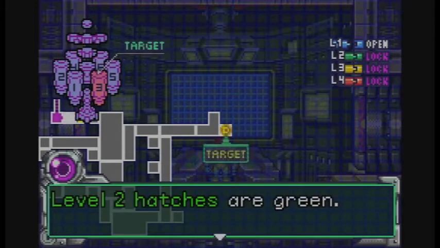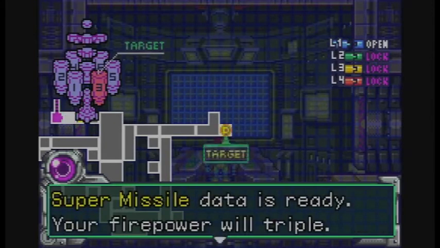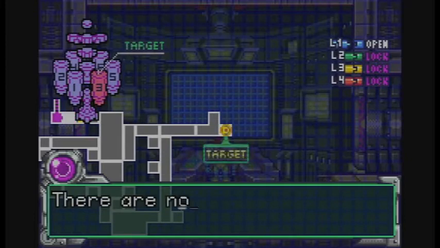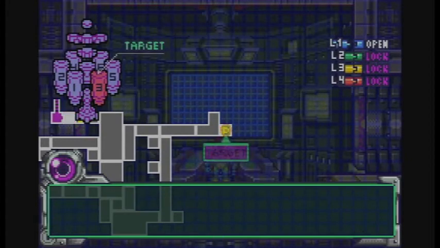Level 2 hatches are green. Release the lock and proceed to the data room for download. Super missile data is ready. Your firepower will triple. Is your objective clear? Yes. First, activate green hatches, then go to the data room. There are no ultra-heated areas on this route, so turn back if you enter one.